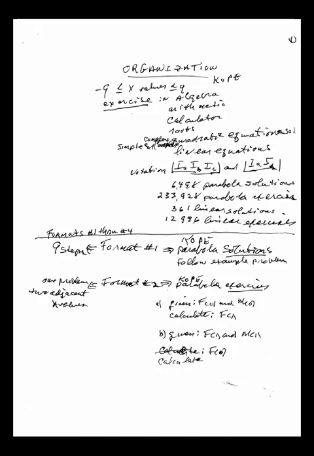In the parabola exercises, you're given f of 0 and m of 0. We're going to use the two X values at 0 and 1. And we're going to calculate the f of 1. And the B part, we're going to be given f of 1 and m of 1 and calculate f of 0.